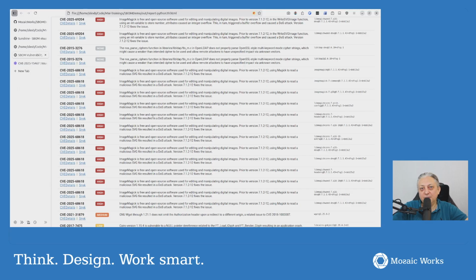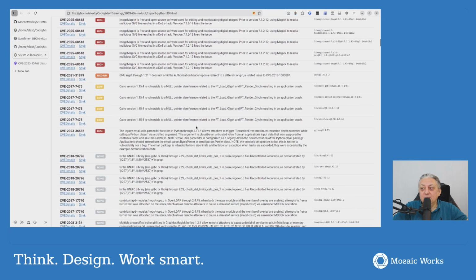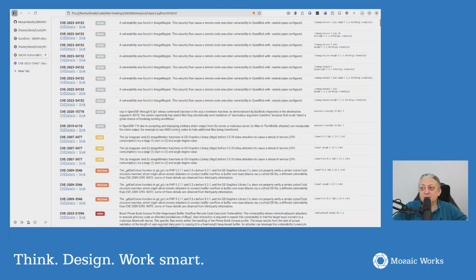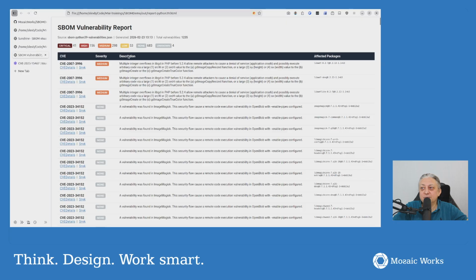Some of these vulnerabilities will not affect your product at all because you're not using that specific feature. Other vulnerabilities will just be very low probability or low impact, like maybe somebody can send an image or replace a file or something like that, but they cannot extract things from your system. So it doesn't mean that just because we have so many vulnerabilities that we actually need to do something about those.